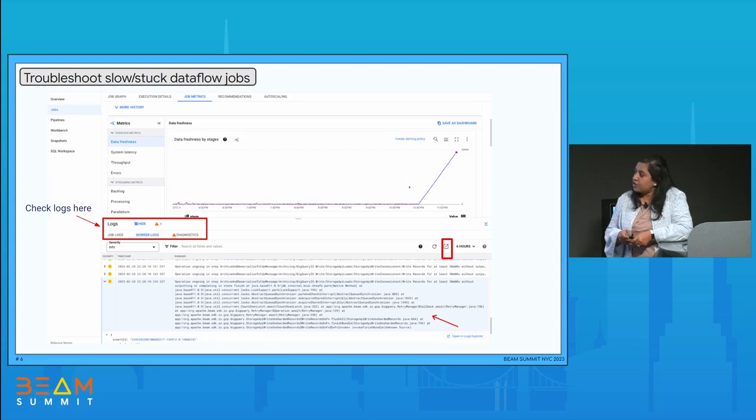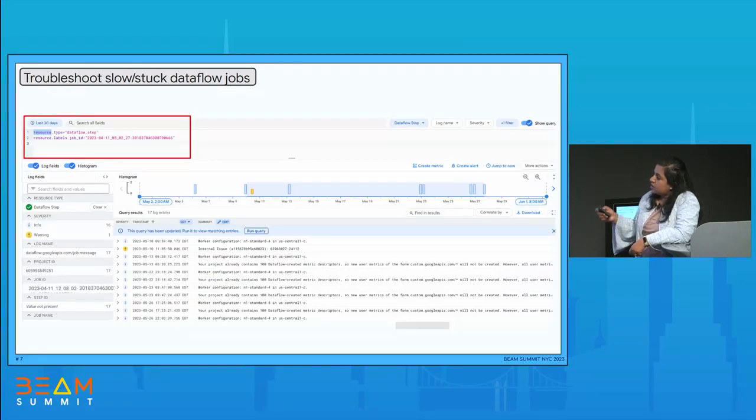So when you click on a job for the detailed view, right below the job view section, there is the job logs. And since it is a restricted view, there is an arrow here on the right. And even when you click on a particular message in the job logs, it will show you Open in Logs Explorer. So when you click on either of them, you will see this view where the query you see on the top would be automatically built and all the job logs would be visible here.